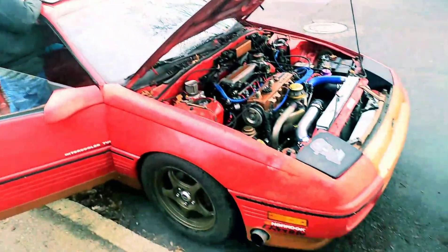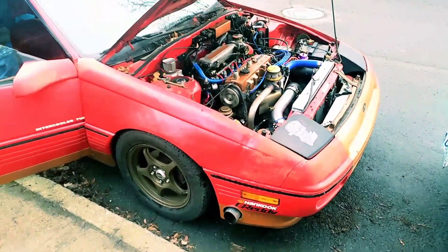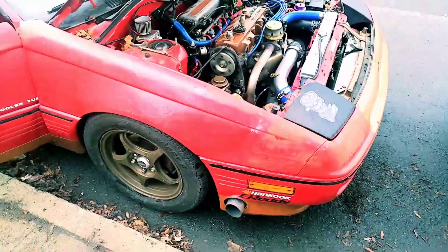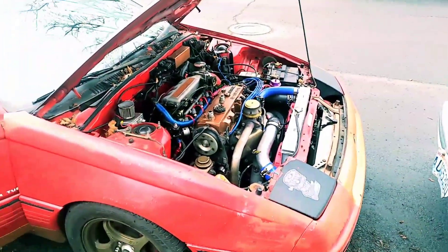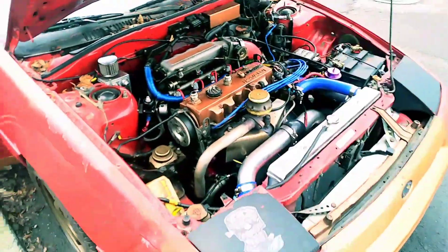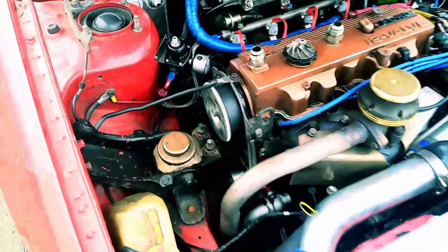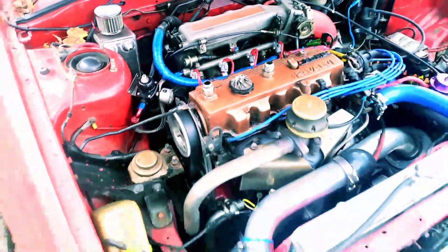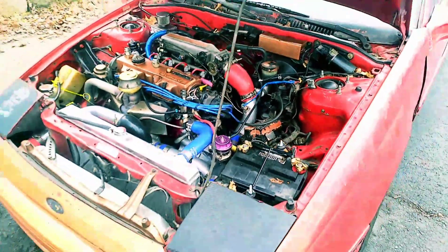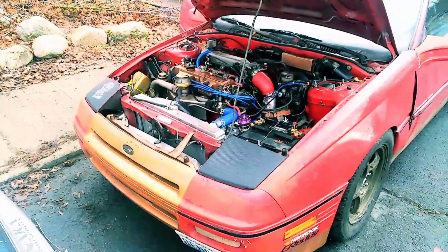Got the mad scientist at work, gonna try and get this puppy ready for the dyno. The idle is a lot better than it was — smoothing out some fuel and timing stuff. Checked the timing, it's still dead on. The alternator is having a little issue with voltage, it seems like it's actually smoking, so the voltage is a little low — need to get that sorted out. But we're getting her done, this thing is going to be a beast — ready for the dyno here soon.